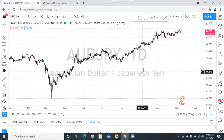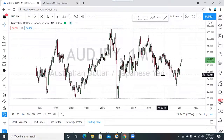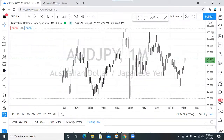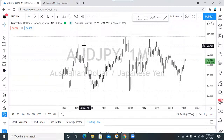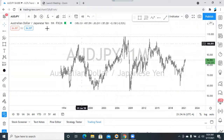I thought this morning I'd do a short video on Australian dollar Japanese yen, based on the weekend analysis that we have covered. I start from the Monday time frame analysis. If we take a look at this pair, basically we can see that it's more like ranging. We are doing a lot of stop hunting in the range.